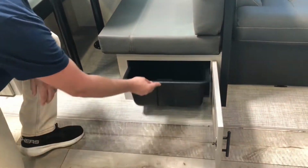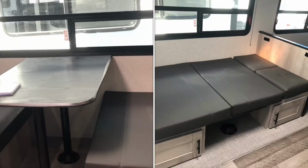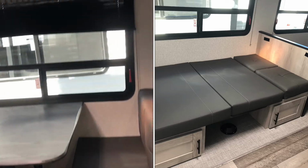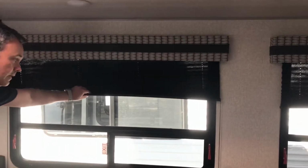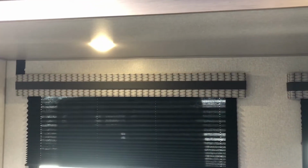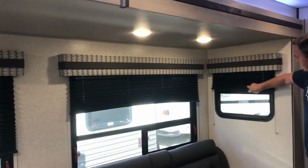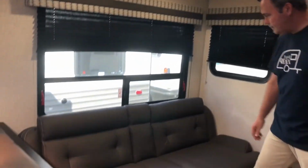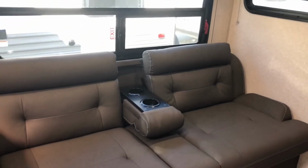And there's your other storage tub. This table will, of course, let down. It'll make into a bed. We'll show you what that looks like. You've got a nice large window here that opens. Yes, you've got pleated shades above it. Got a light up above it. Oh, light. Sorry. There you go. We're not used to being able to record with lights, so this is all new for us. Also have a light over here with some more windows that open. This is going to be a jackknife sofa with cup holders. We'll show you what it looks like when we put it down.